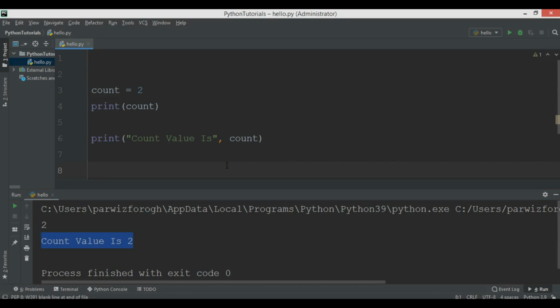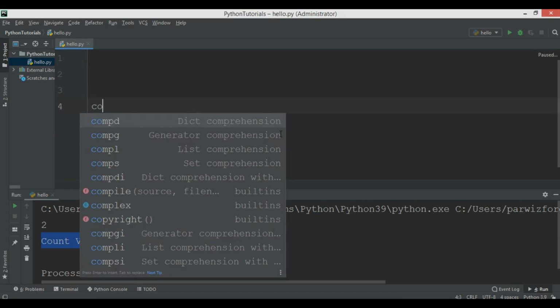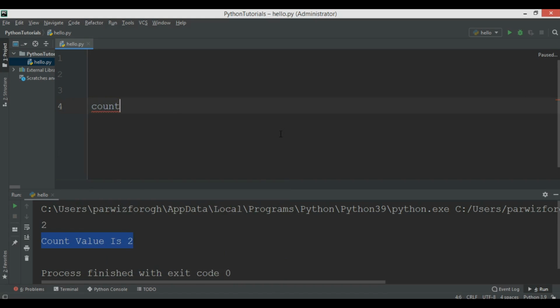We can define or create several variables in one line, but this is usually discouraged by the style guide. For example, we can say count, result, and total, and we can define all of them in one line like this, and we can print all of them.